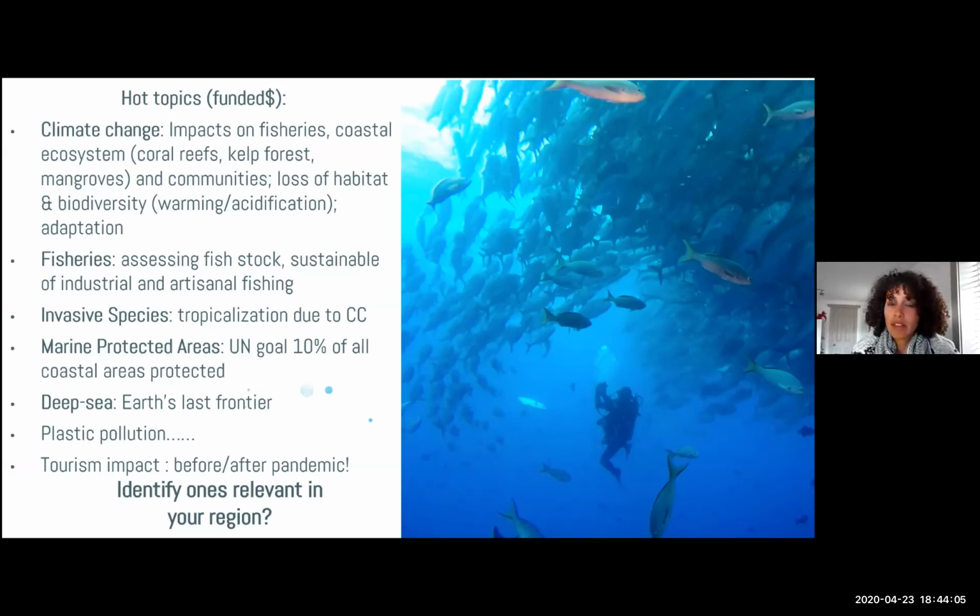The other big one is invasive species. Generally, we have the ones that are being moved around, again a problem created mostly by humans and globalization, but also now the tropicalization of temperate spaces due to climate change. So places are getting warmer and tropical species are starting to enter those. And a lot of modeling is going on about modeling niches of species, how these are expanding.